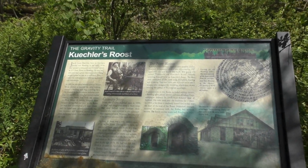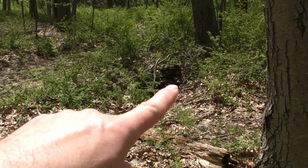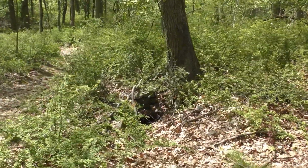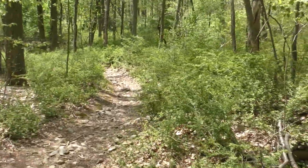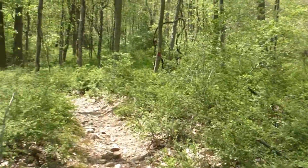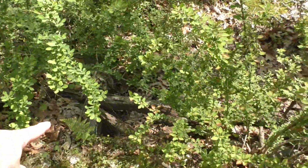So, all right, we're making our way back to the vehicle. There's something interesting as I'm coming out here back to my vehicle, close to the park there. That pipe that's there almost looks like it would have been a drainage pipe and something going over top of it. But looking around here, I don't know what could have possibly went over top of this. If it was a road, as it does come out right here on the other side.